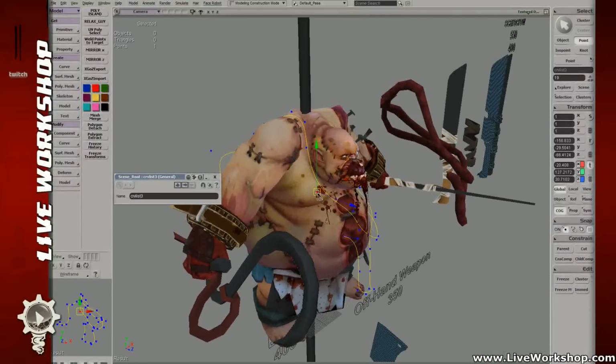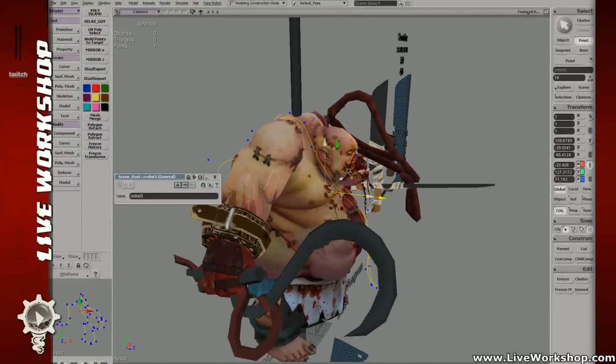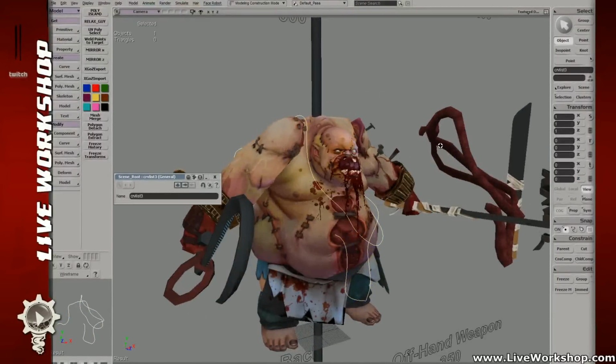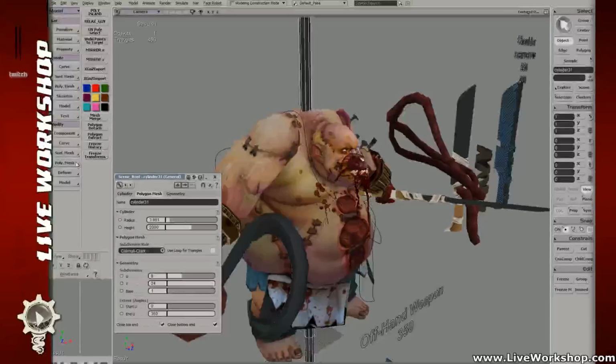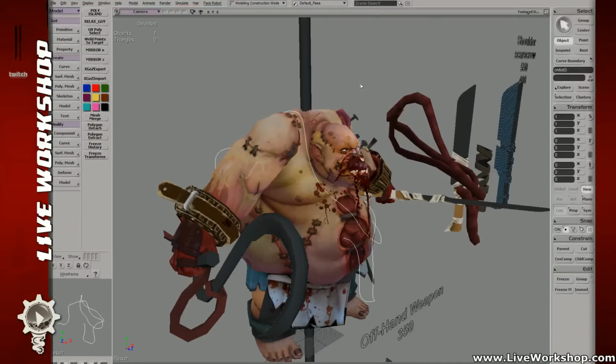So that's how I started the intestines: a huge cylinder of that length. Then I made this curve with CV points that I can just move around. You see that?